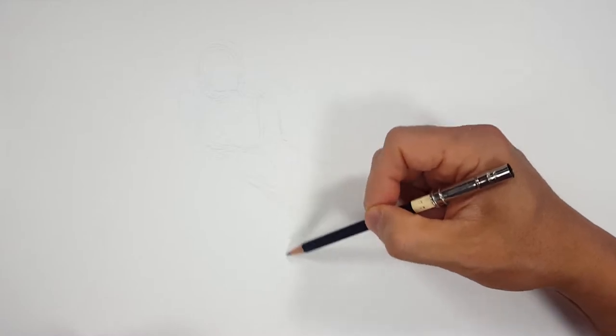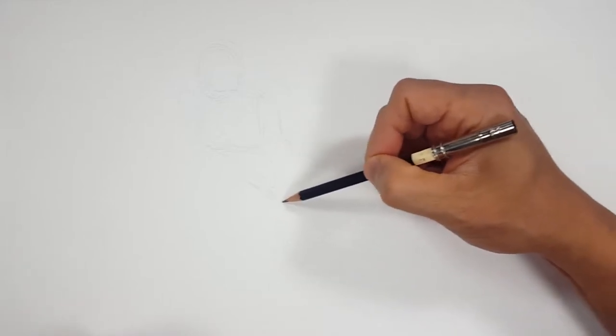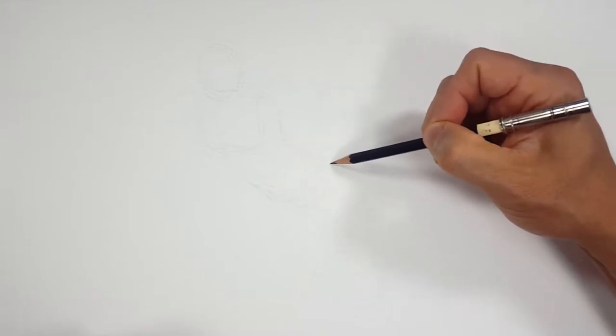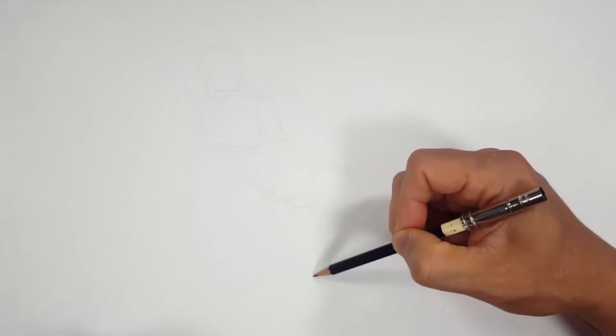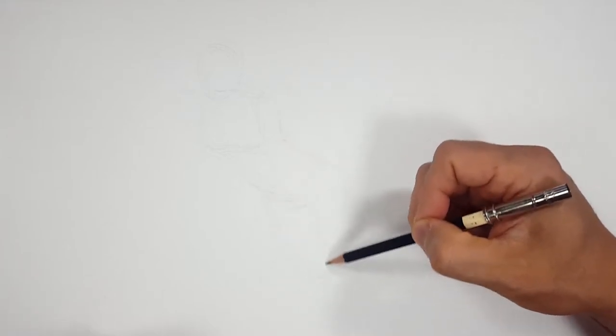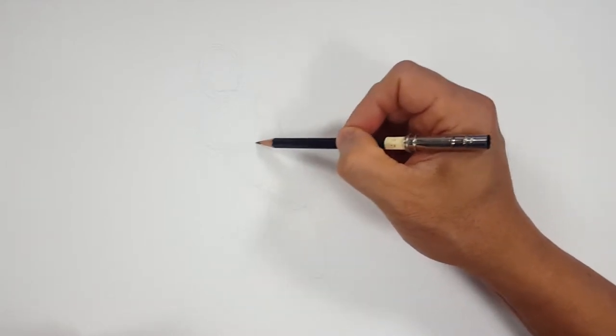Okay, and so just give me a second to find the pose. And he's going to have that old superhero leg. You know what I always tell you not to do? Don't draw the knee all up like that, but everybody does it. I'm doing it on him.